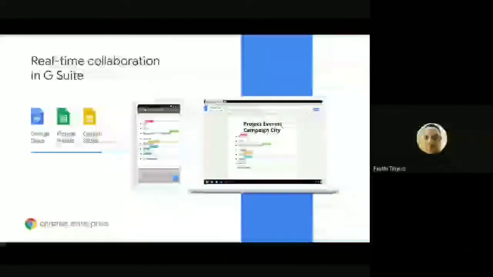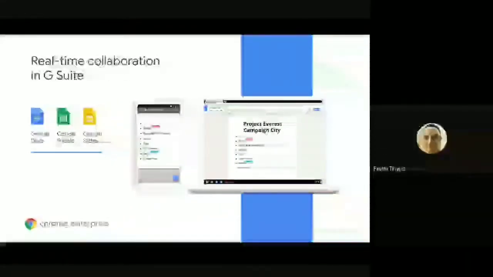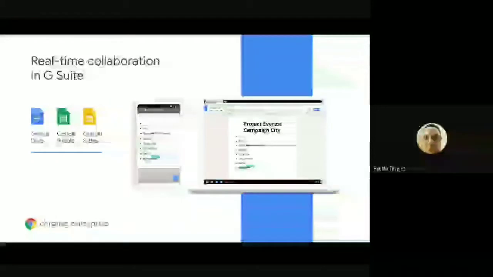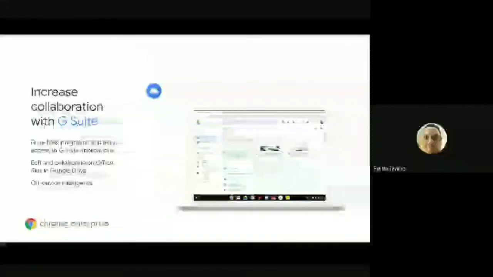You can have as many as 30, 40, 50 people working on a single document, and it's really fantastic. You no longer have to deal with the dreaded call of, hey, we're trying to access such and such spreadsheet, but Bob already left for the day and left it logged in, so now we can't modify it. Can you kick him off or turn off the machine? You no longer have to do that. With this, everybody works on the documents at the same time and collaborates in real time.